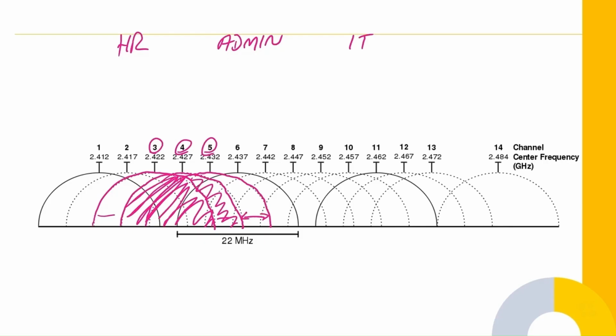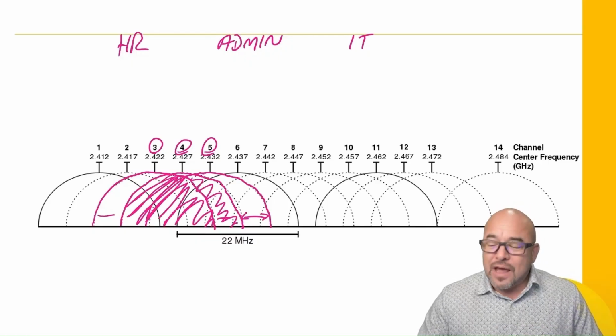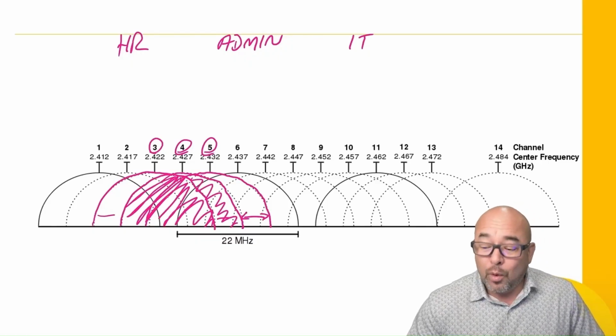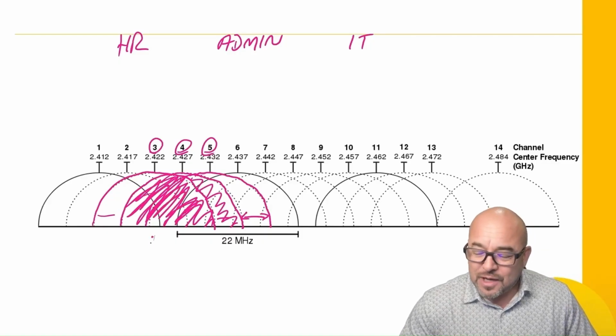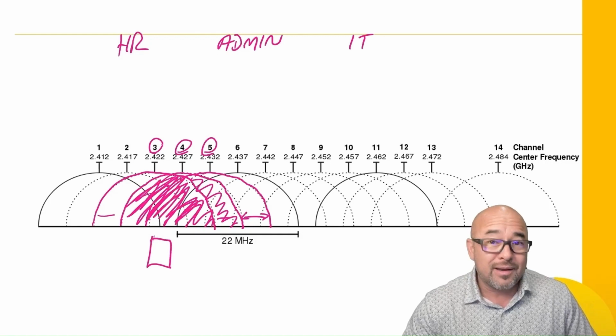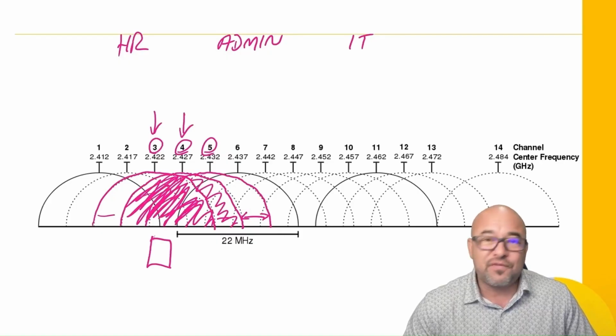So what's the moral of the story here? Is it that you cannot use Wi-Fi? You can't use the 2.4 gigahertz range? No, you can. You just have to be careful about how you separate. See, what happens here is when they have these conflicting spaces in here, maybe I've got a laptop that's kind of halfway between the access point that's using number 3 and halfway between the access point that's using number 4, then I'm going to get all of this interference.